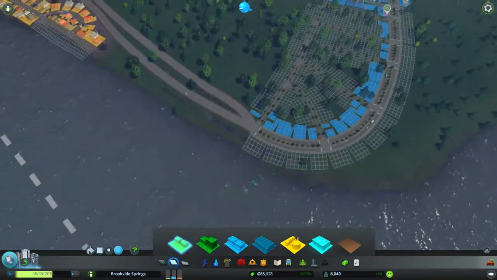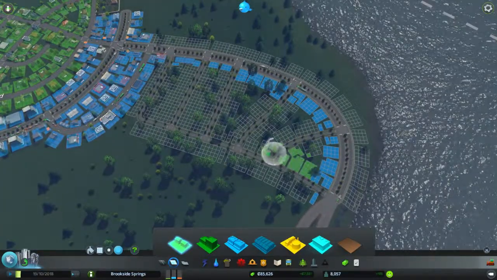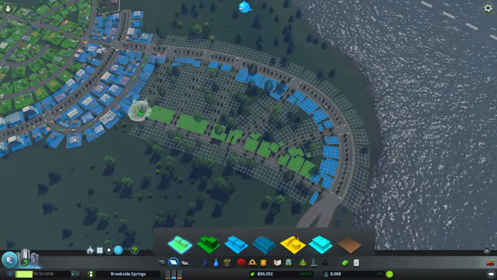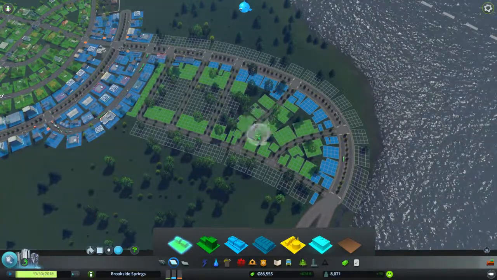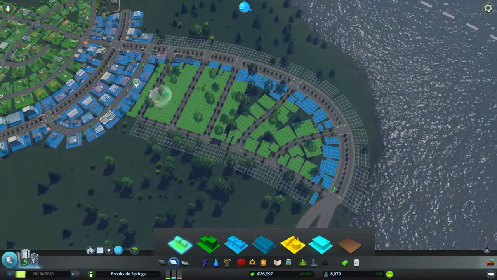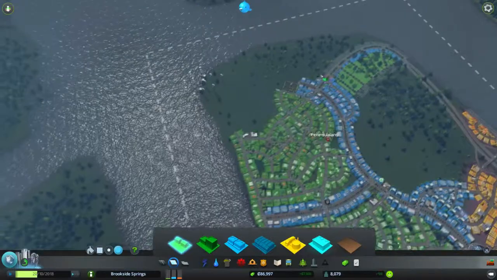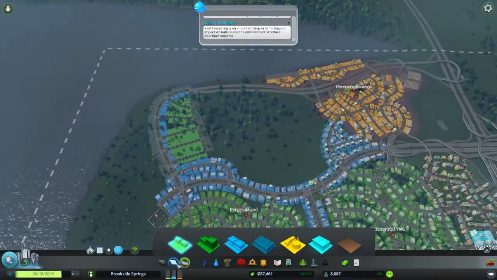So do commercial along the outside there, and then on the inside is gonna just be low density residential again. Kind of like the look of the low density, at least down here, because this seems like this is our suburbs almost, even though it's the peninsula.